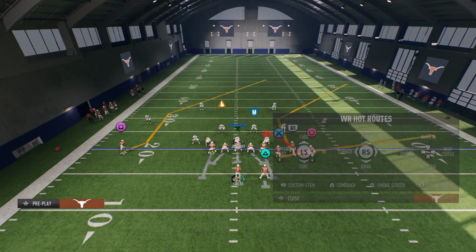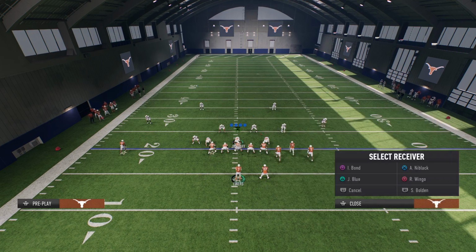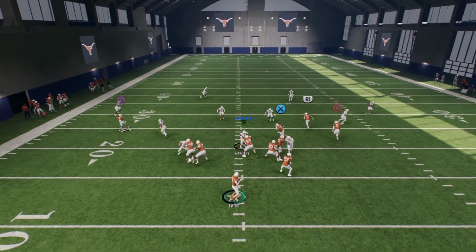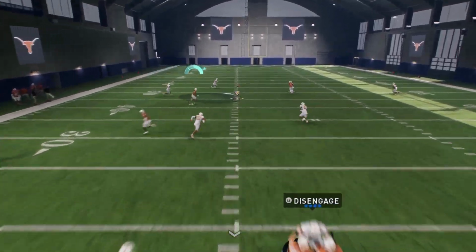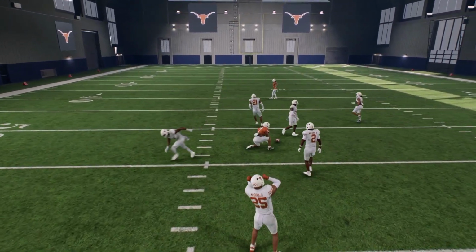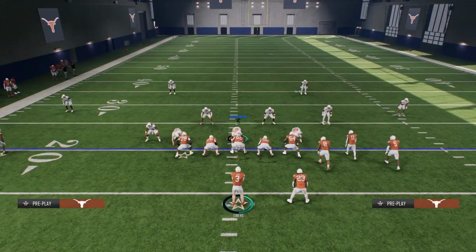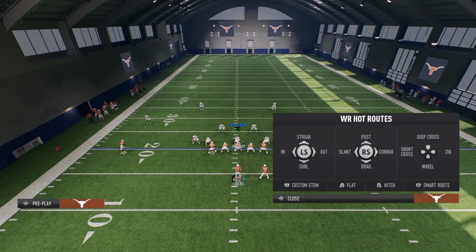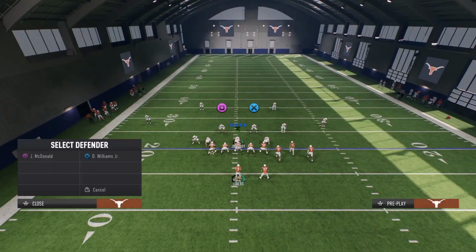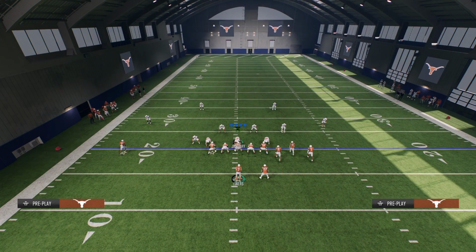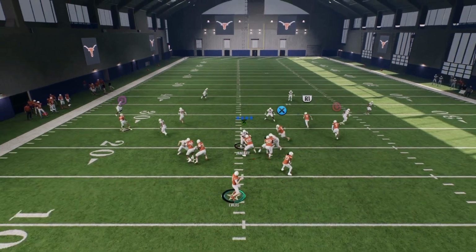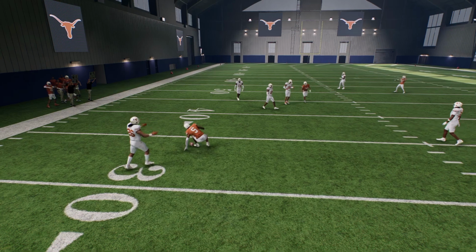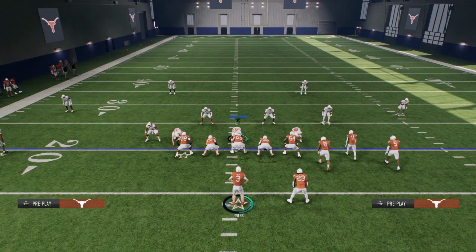The reason we're stemming it down is just to make sure that it goes a little sharper. That's the whole purpose of this. And then you'll see here, we'll throw it right on the cut right here. Boom, easy read. So what does the user have to do to actually defend this? The user basically has to really commit to going and guarding it. So it would look like this guy on the left side going and defending it himself. You see here, he's going to defend it. Look how quick that in route cuts over the middle.